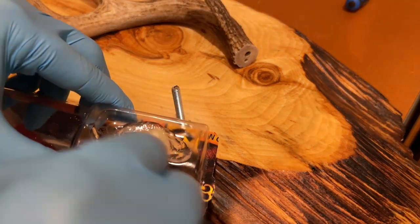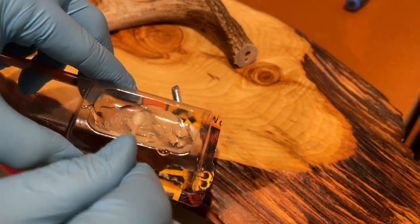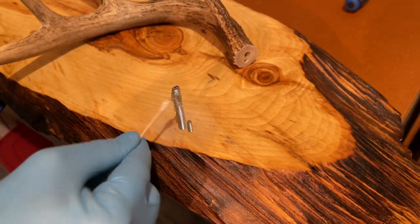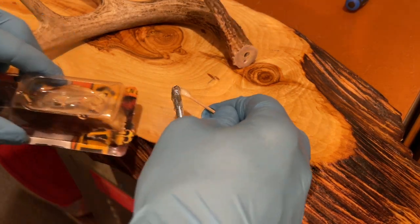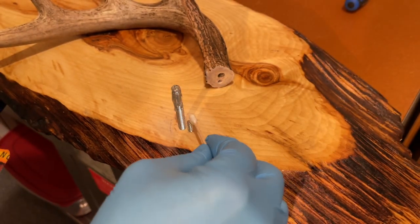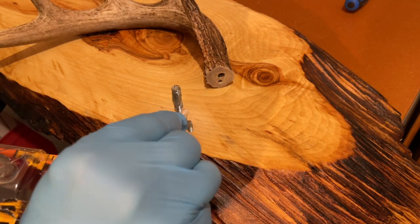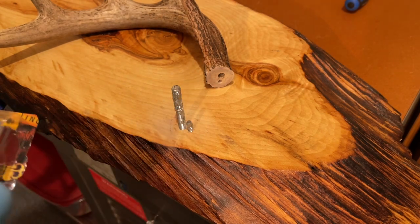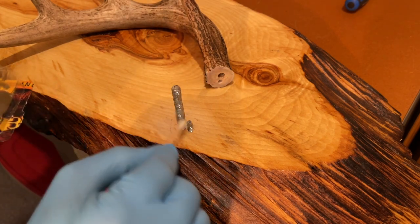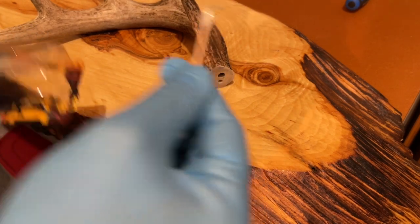All right, so I got the epoxy all mixed up here. It's a two-part epoxy, it's Gorilla. So what I'm gonna do is spread it on the bolt, as best I can, and the screw. Just like this. I got 5 minutes to make this happen. Okay. So I think that's good there.